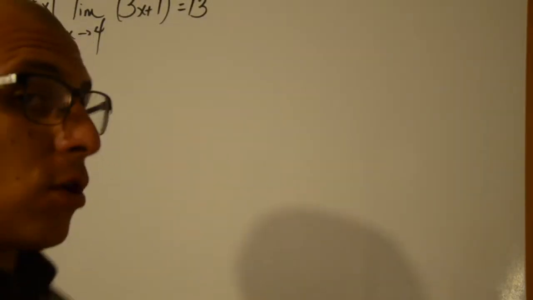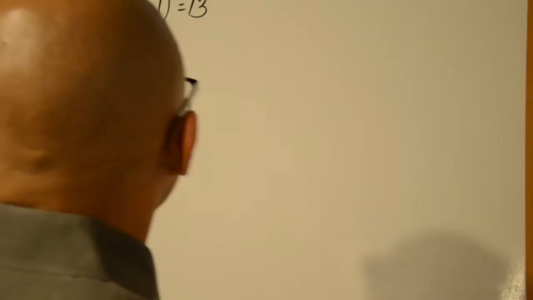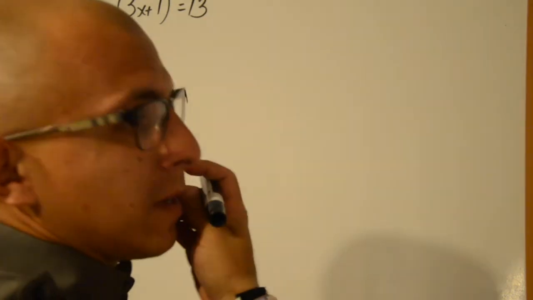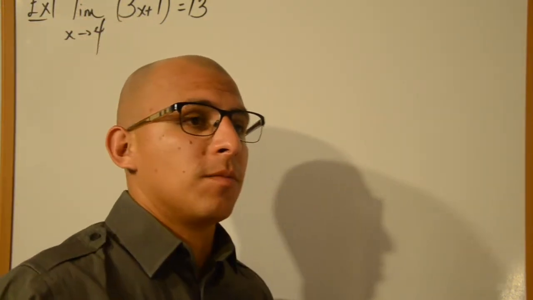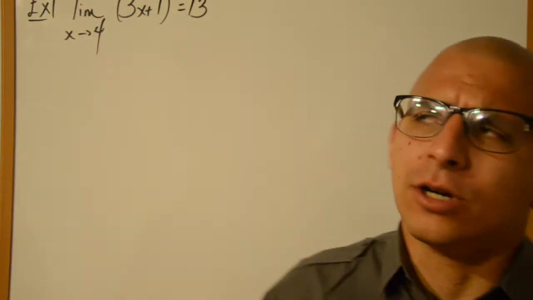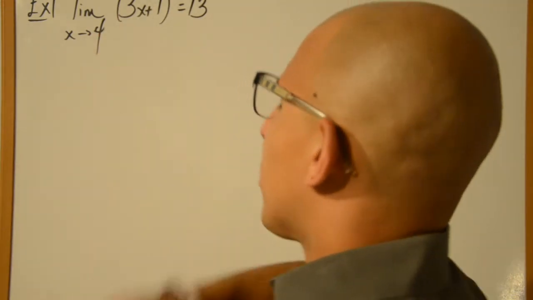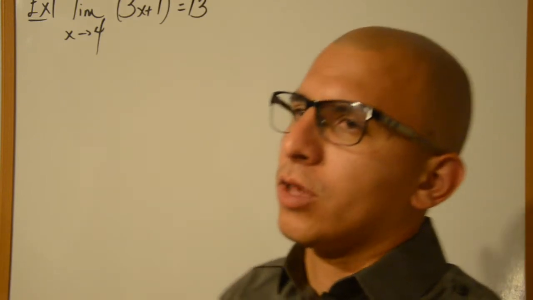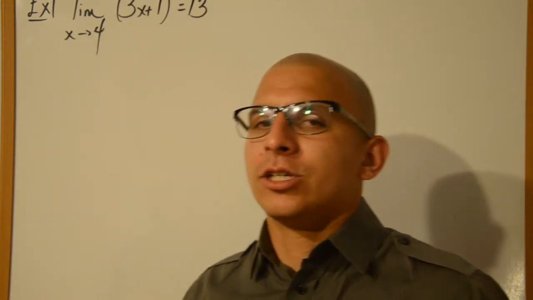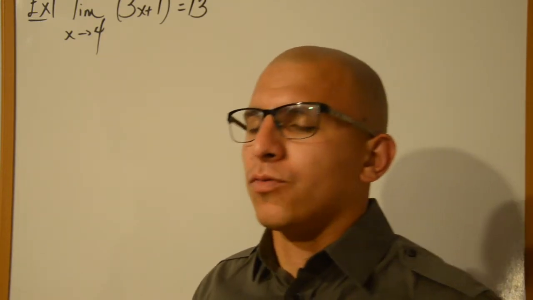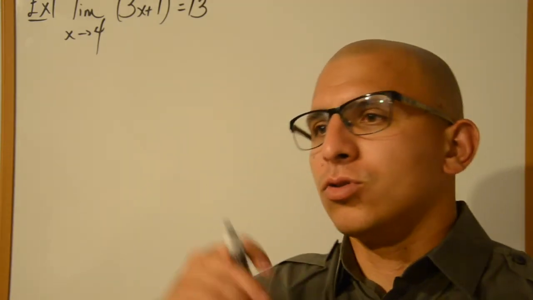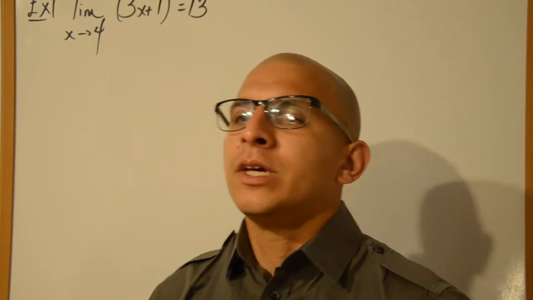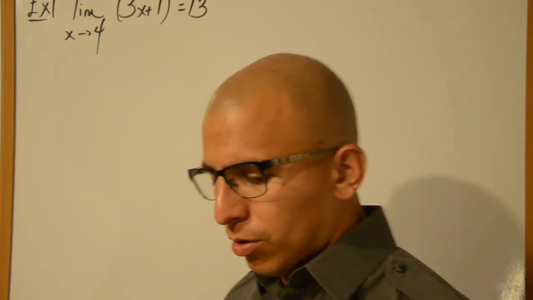So picking up where we left off on that definition of a limit, let's verify this limit, okay? Now, you might be watching this video with some prior calculus knowledge, so you're like, yeah, Joe, of course, substitute there, 3 times 4 is 12, plus 1 equals 13. But slow down, speed racer, we want to make sure that we have a very solid, foundational, conceptual framework of limits in order to be more successful later on down the road when we get to the definition of a derivative and the fundamental theorem of calculus.